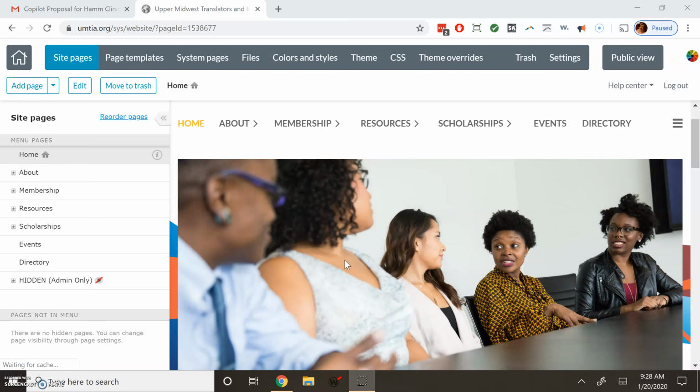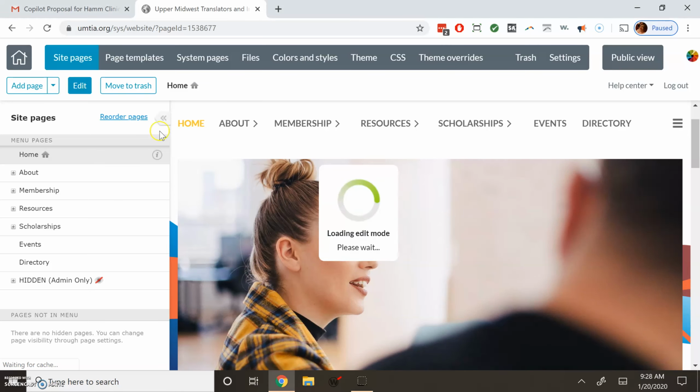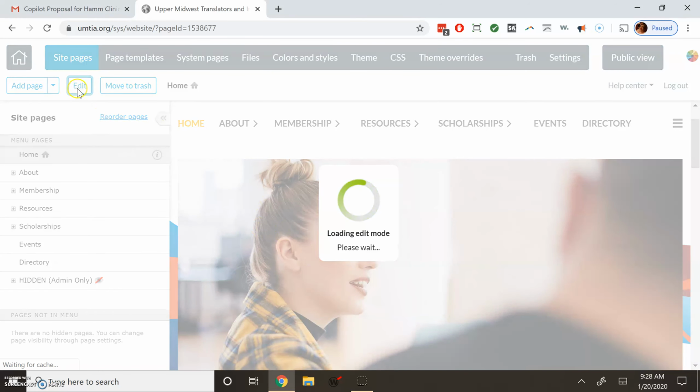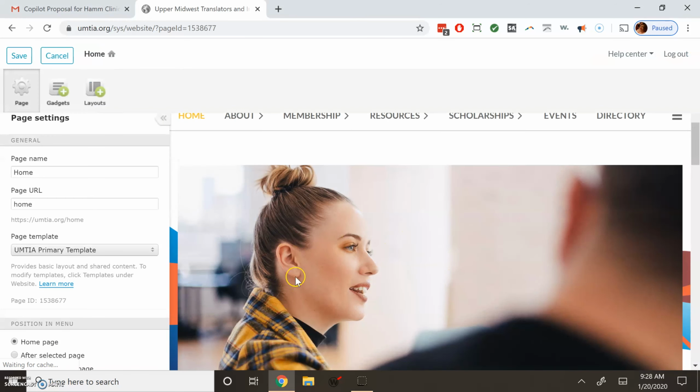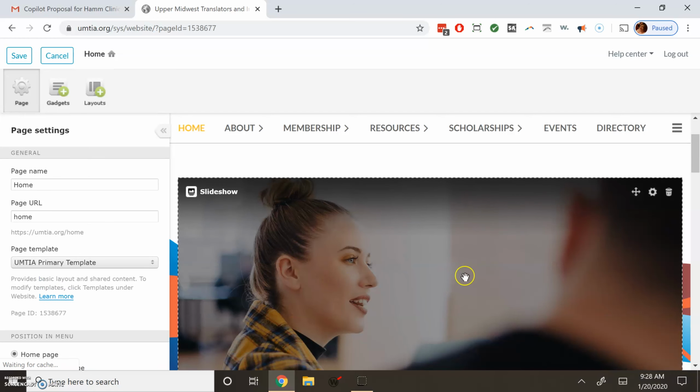Here we have this really nice slider on the home page of the website. We're going to take a look at how you can actually change what photos appear in that slider, so how to edit them, how to delete them, and all that good stuff. The first step that I recommend taking, in case you forget how to do this, is to just click edit and actually see where these photos are coming from.